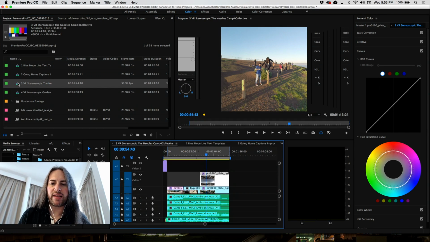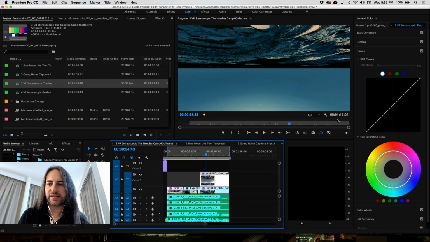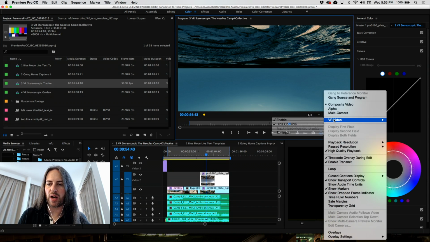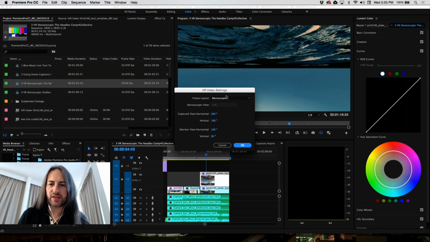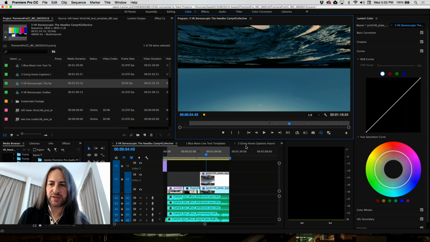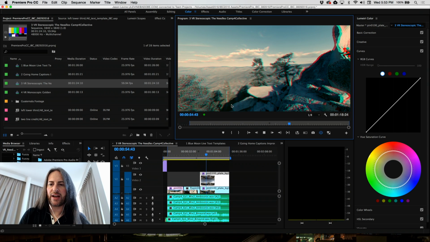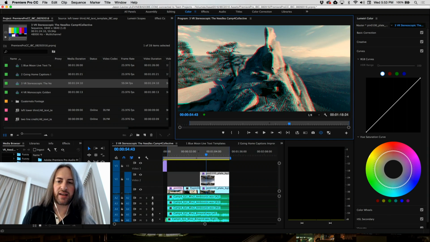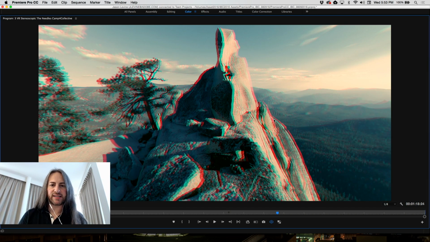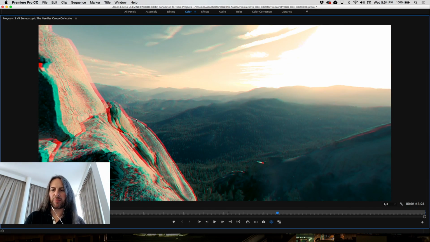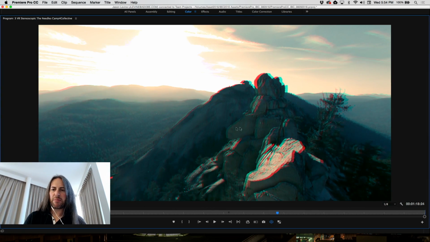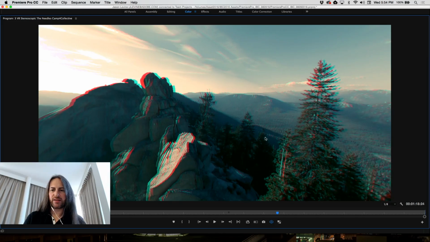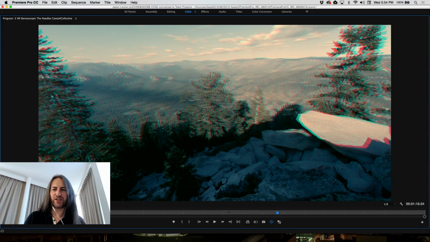So it's not so much what the original format is, as opposed to it wants the equirectangular frame once you're in Premiere. So let me go ahead, and if I go into anaglyph, you should be able to see. Yeah, there you go. So now you're actually looking at this in anaglyph mode. Okay. So if anybody's got the red and blue glasses, I don't know how much of this is popping out at you or not, but it might give you a little bit of that depth type feeling, like an Avatar kind of thing.